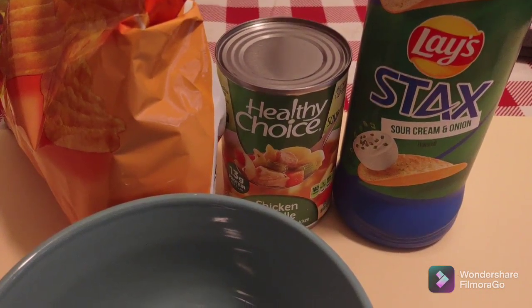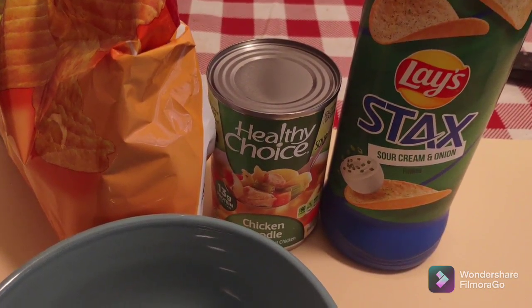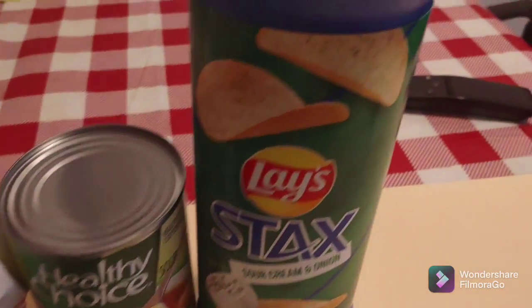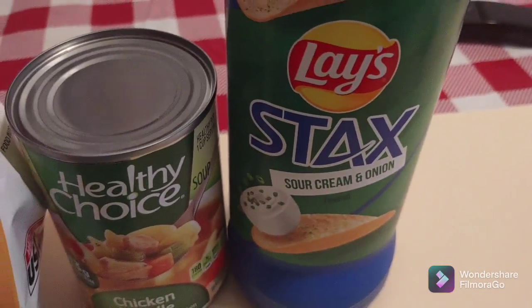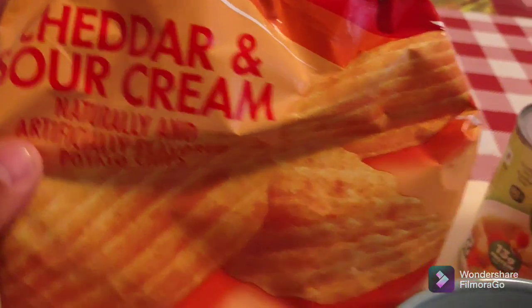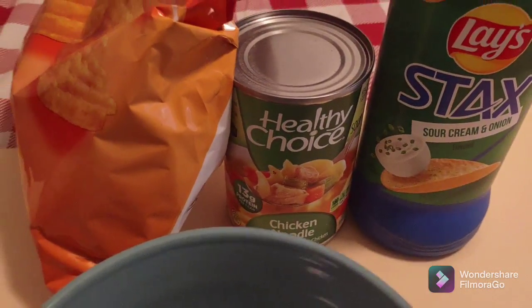Anyhow, once I open the can and I put it in my bowl here, basically what I do is I'll just add my chip of choice at the time. So here I have, for instance, sour cream and onion Lay's Stax, or I will go with the cheddar and sour cream potato chips. And basically you can add any type of chip that you want.